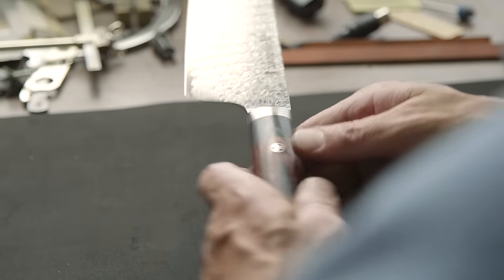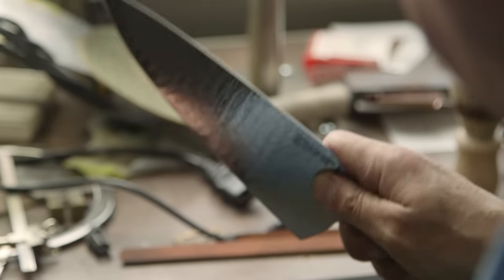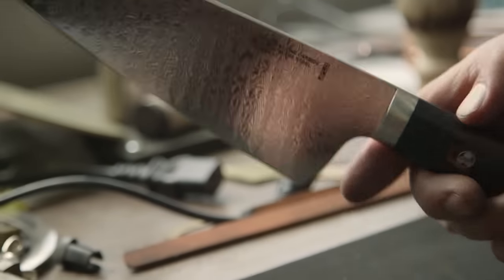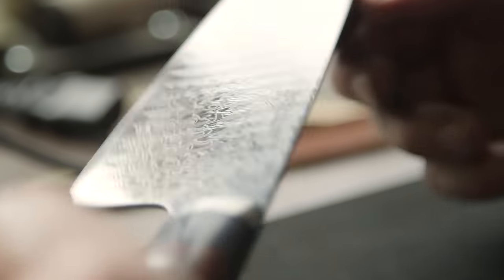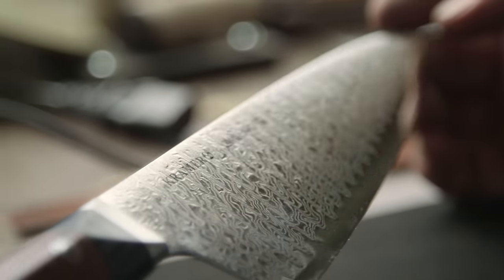One of the beautiful things about the Meiji line is that the majority of people find the handle very comfortable in the handle size and weight. I just think it's as good as it gets. I'm really pleased with these knives. They're absolutely beautiful. They cut like crazy — just killer steel and really friendly to use. Yeah, I love them.